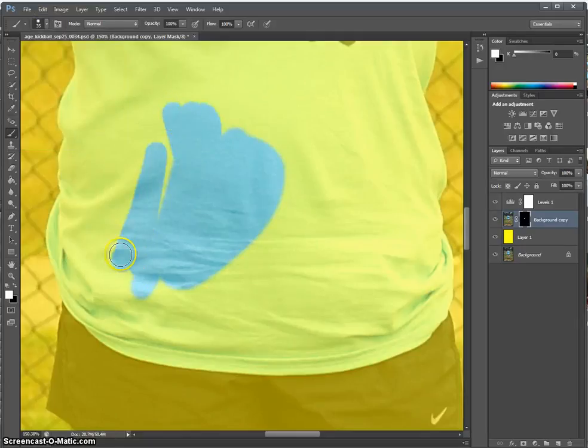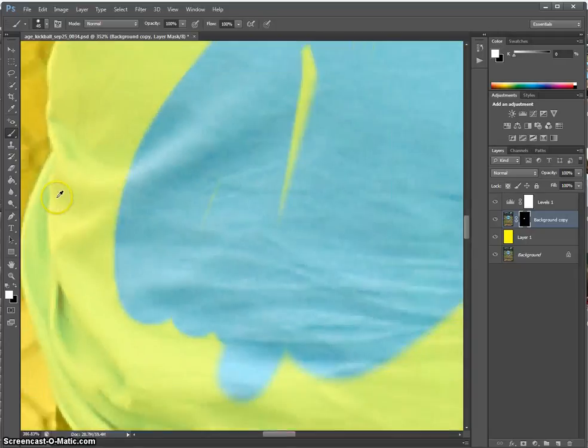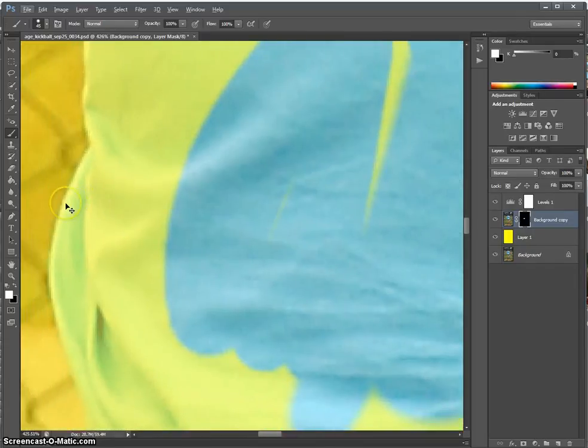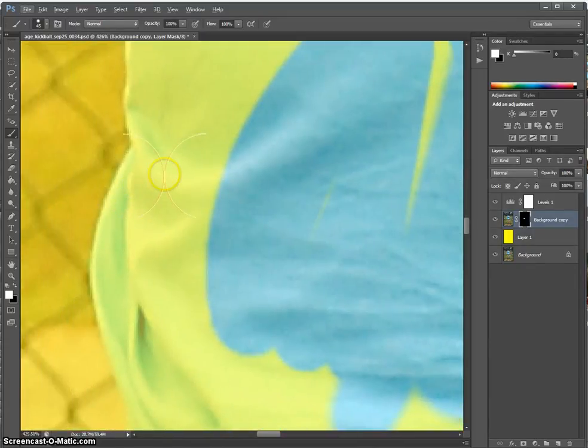You can change the size of your brush using the bracket keys there to the right of the P key on your keyboard, and have at it. I usually zoom in, just for the record, so I can see pixels, and then zoom out just a little bit, and then Control and scroll as you scooch to the left.